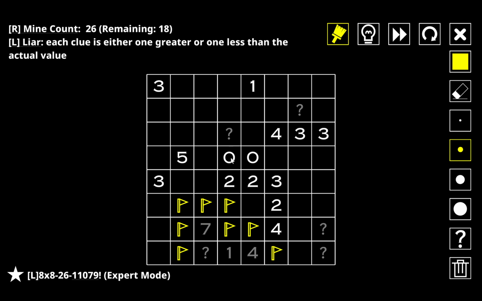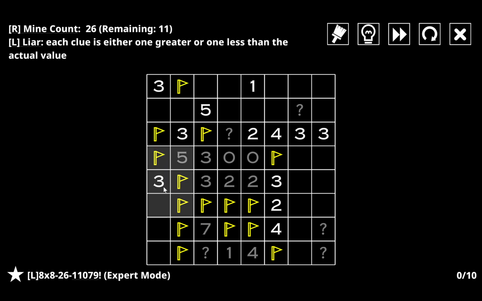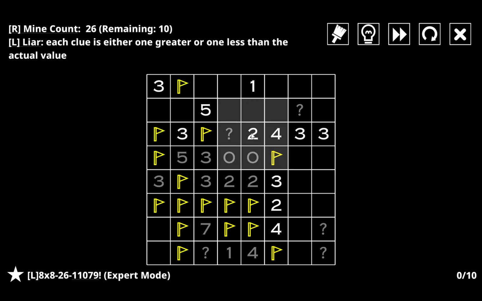I'm trying to determine if I can do anything with this 0 here currently. I don't feel all that confident that I actually can. If this one's a mine, then I can break the 2 actually, so this one can't be a mine, which means there is one mine along there. And it must be up here. And, okay, there we go, that's a solid amount helpful.